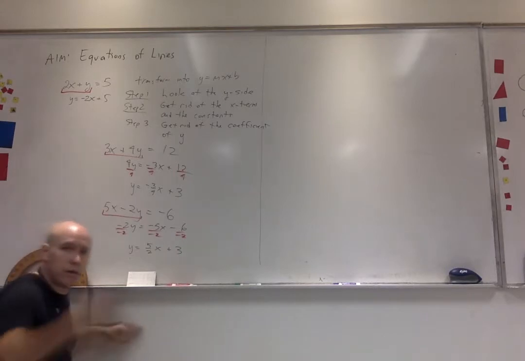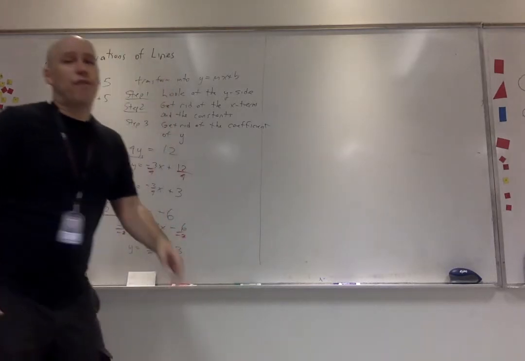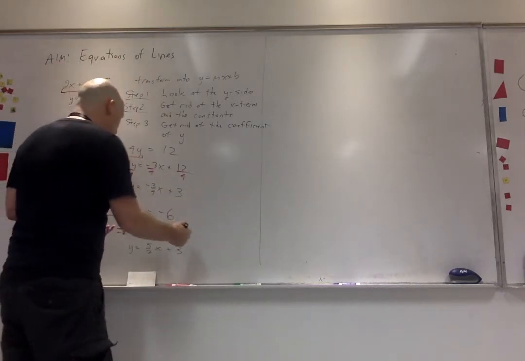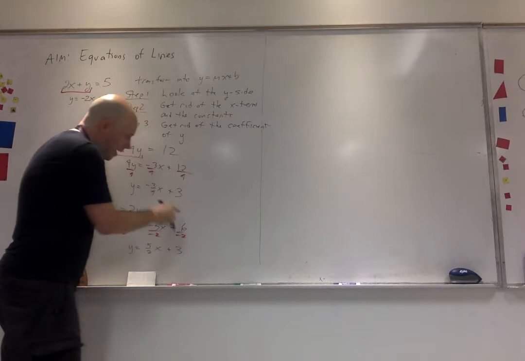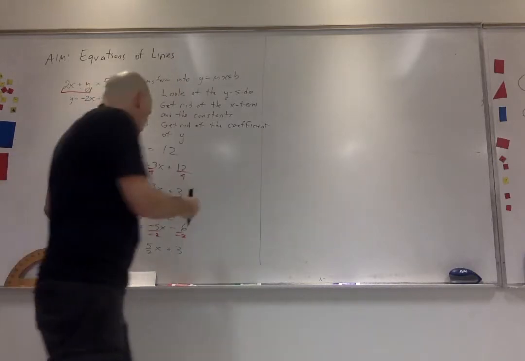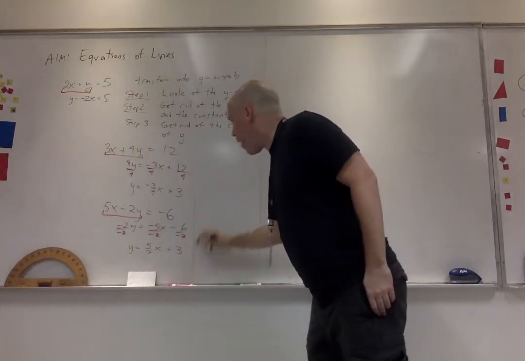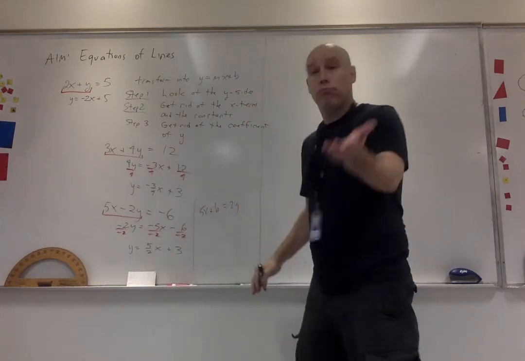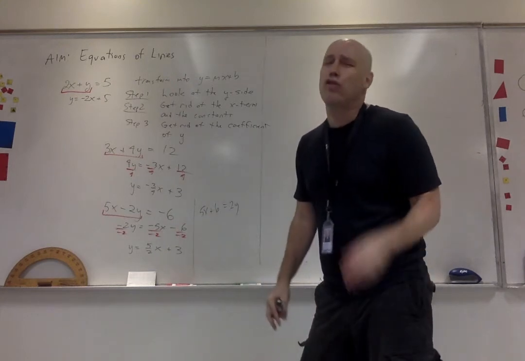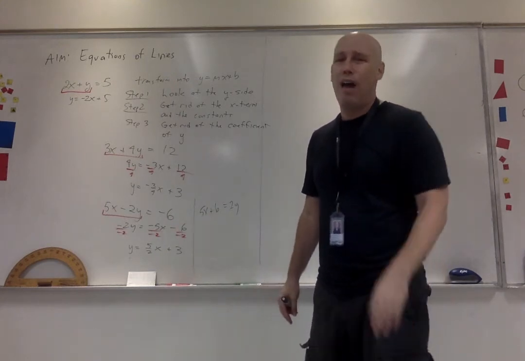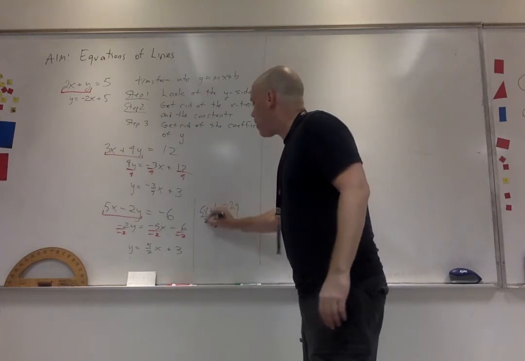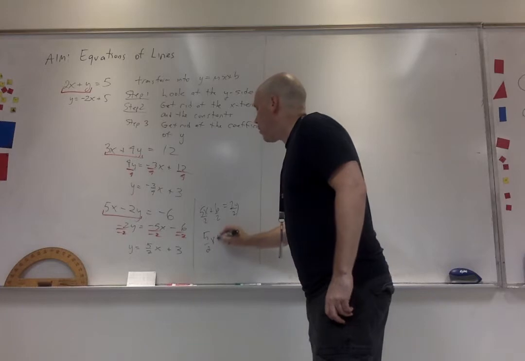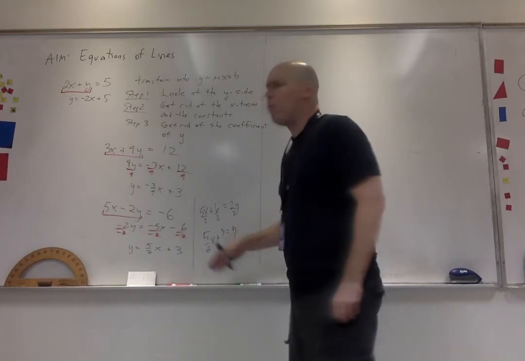Now, some of you might say, hey, Mr. Adler, there's a faster way. What is that? I'm totally up for that. And you might say, hey, you know what? Just move the 2y to the right and the 6 to the left, right? And then you have 5x plus 6 equals 2y, right? And then I got rid of all my negatives. That's totally acceptable if you want to do that. Divide everything by 2, and you get 5 over 2 x plus 3 equals y. I'm totally fine with that.